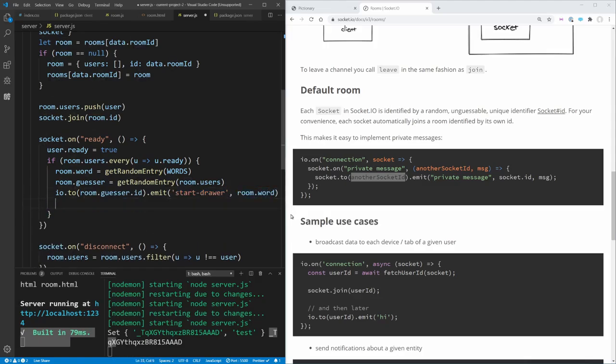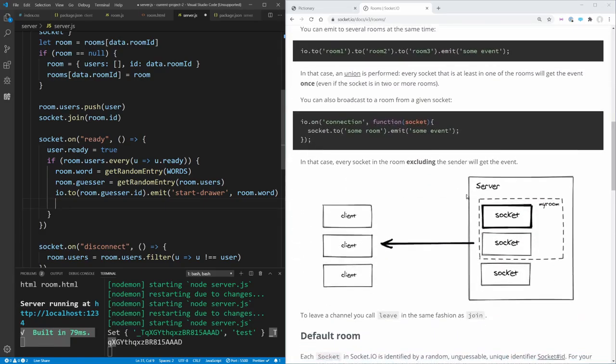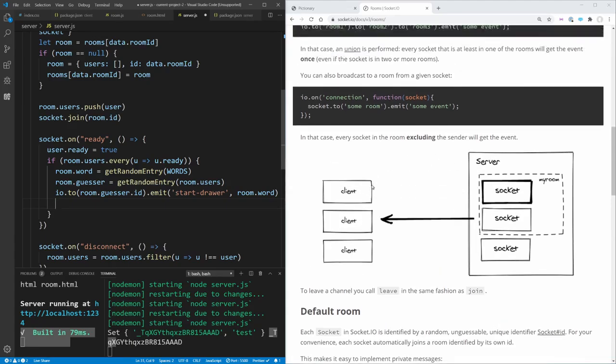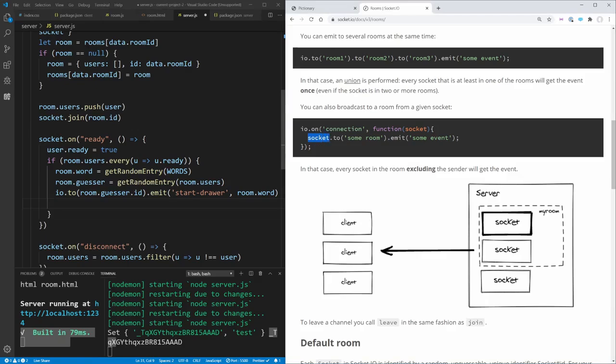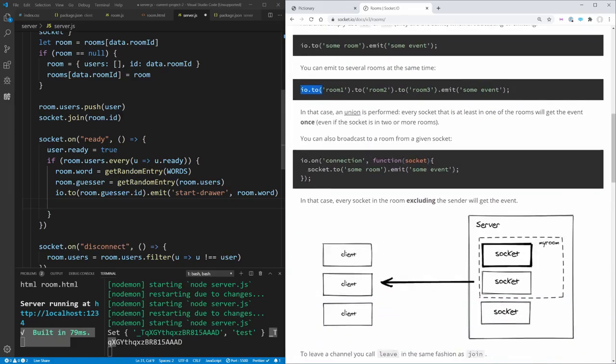Then what we can do is send a message out to everyone else except for the guesser. So to do that, what we can do is right here. You can see in this drawing, this socket in the bold is the one that's sending the message, and it's only being sent between this socket and this client, not between itself. And the reason that works is because if you call socket with an individual socket and tell it to broadcast to a room, it's going to emit to everyone in that room except for the person sending it. If we used io.to, it's going to send it to everyone, period, in the room. But if we send it from one socket to everyone else, it doesn't send it to the person who sent the message.